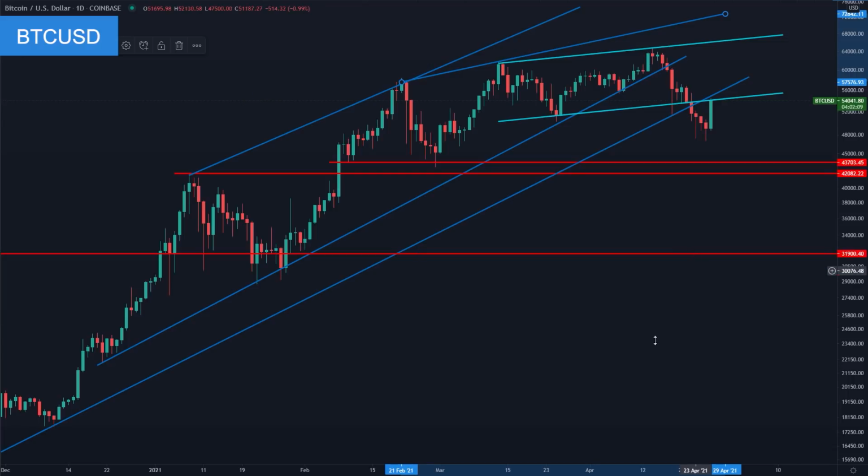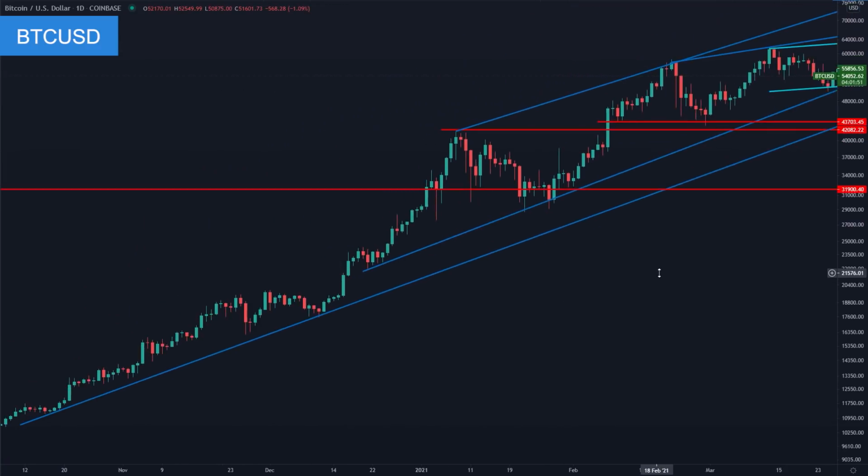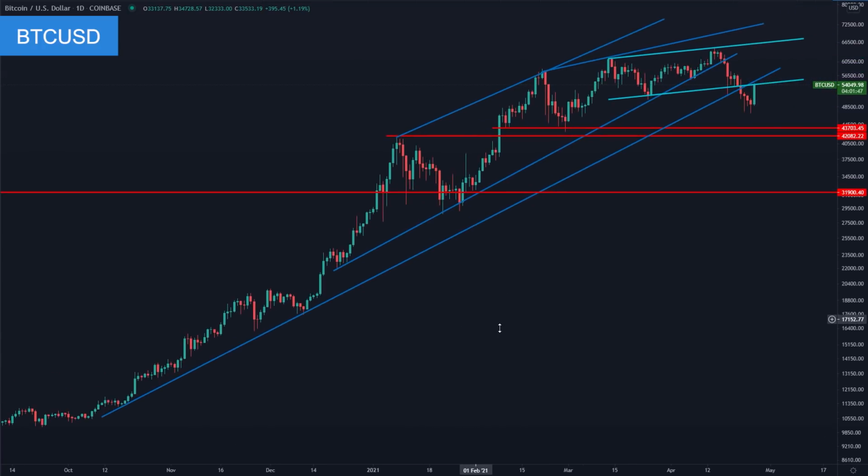Now, there has been some technical damage done since that drop. You can see where it broke below the December trend line. This one right here, it broke below this right around $60,000. Okay, so on this candle right here, that's what triggered this big move lower. Now, that Sunday drop actually bounced right from another trend line that extends from October of last year. All right, so this is a much bigger trend line, and you can see where we have several touch points off of this level, including that Sunday low.